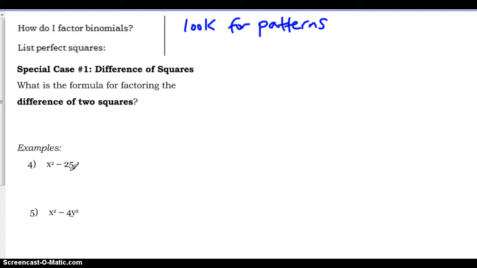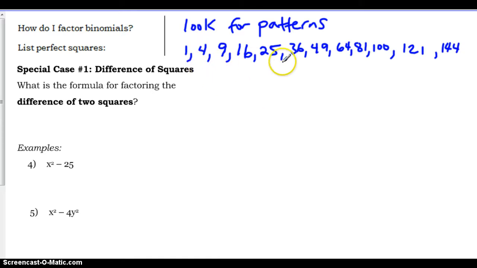One thing we need to do is make sure we understand what a perfect square means. A perfect square is a number times itself. So if we think of 1 times 1, that would be 1, and 2 times 2, 4. Those two examples are perfect squares. And then the next one would be 3 times 3, which is 9. Go ahead and fill in all of the perfect squares all the way up to 144. Go ahead and pause the video and try that.